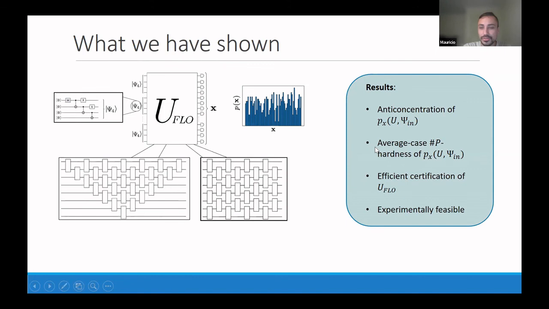So people always ask me, how many qubits do we need to do this? We did some calculations, but actually recently a paper came out simulating the results of the Google experiment. And they claimed they could do it in 100 seconds or so, I don't remember the exact number. So I'm very cautious of giving numbers, because then some paper shows that they can simulate it easily. But surely at the least it's comparable to boson sampling in terms of the number of modes and number of fermions that would be required. So this is what we have shown.